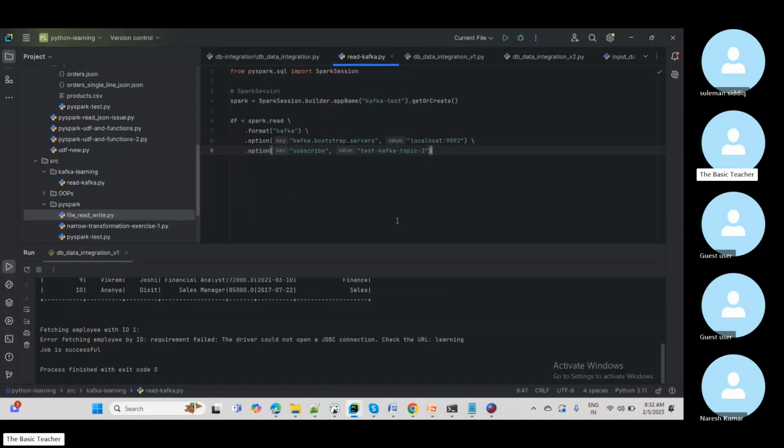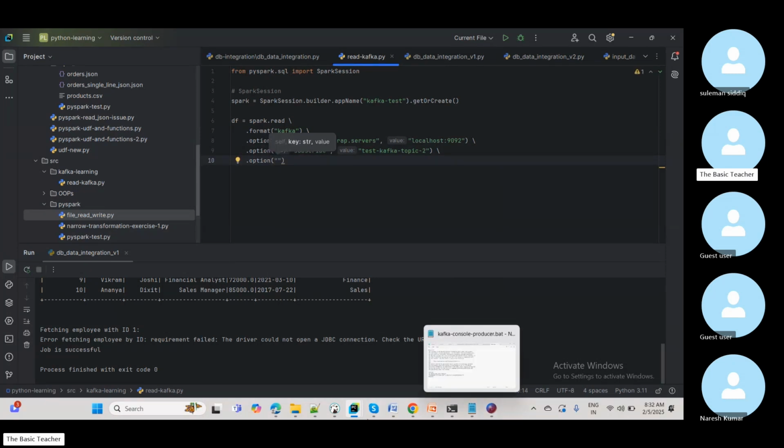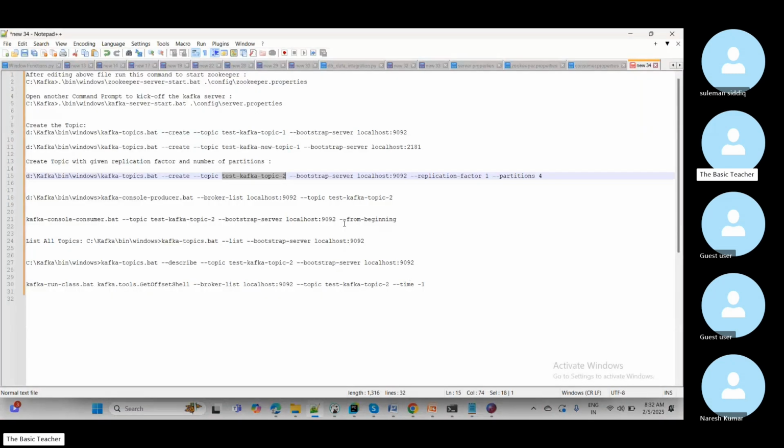This is the topic name, and then come down and then dot option. And then we have starting offsets. If you see here, what I had given from beginning, means from the beginning you want to read the data. So like that we can have the setup.